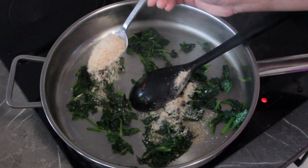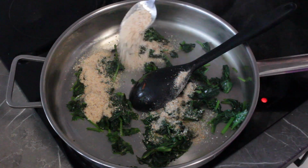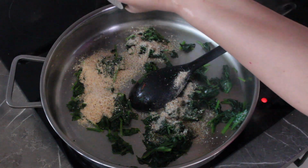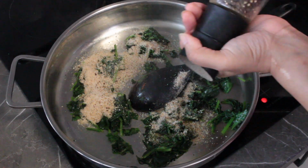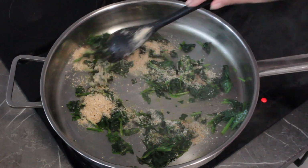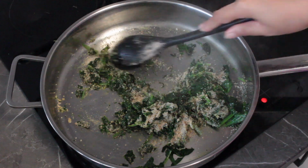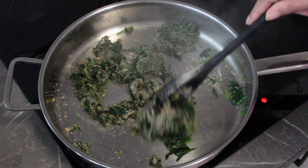Once the spinach has wilted, add in 1.5 to 2 tablespoons of breadcrumbs and season this with a little salt and some black pepper. Remember, we're going to season every layer, so don't go overboard at this stage because all of the salt that you use adds up. Give everything a good stir. What the breadcrumbs will do is prevent the bake from getting too soggy and absorb any excess moisture.